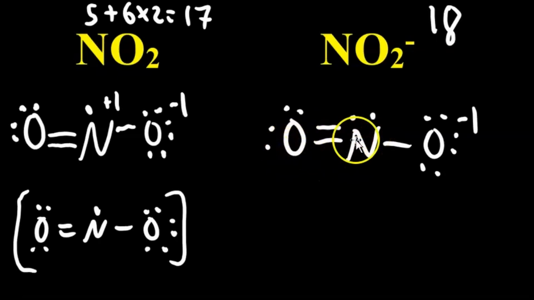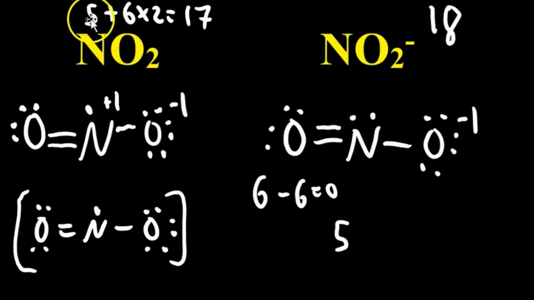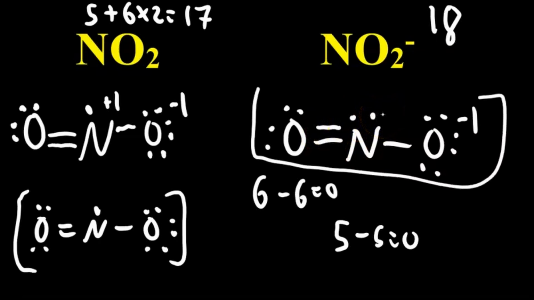In terms of the charge, the expected equals the owned. For this oxygen, we expect there to be 6 based on the periodic table. It owns 6: 1, 2, 3, 4, and then 1 from each bond. So its charge is 0. Same thing, the charge is going to be 0 on nitrogen. The periodic table tells us we expect there to be 5. It owns 1 from each bond, that's 3, 4, 5. 5 minus 5, so 0. So this is our Lewis structure here.